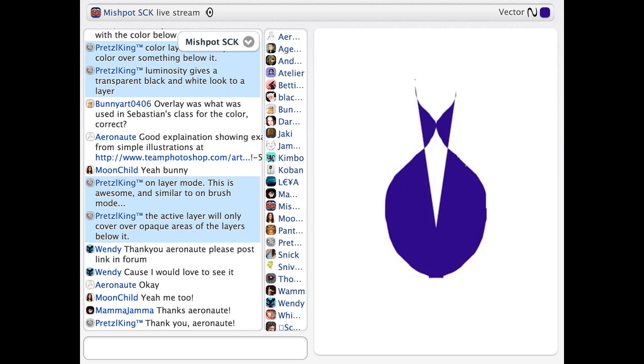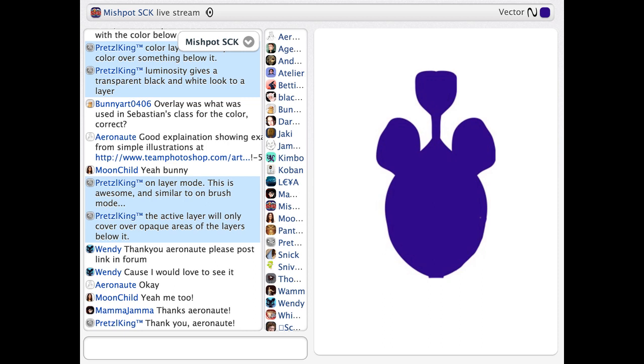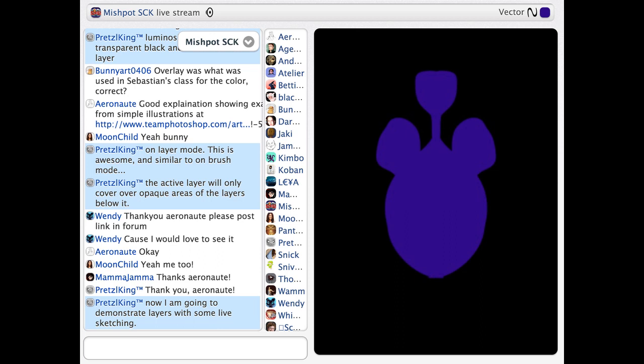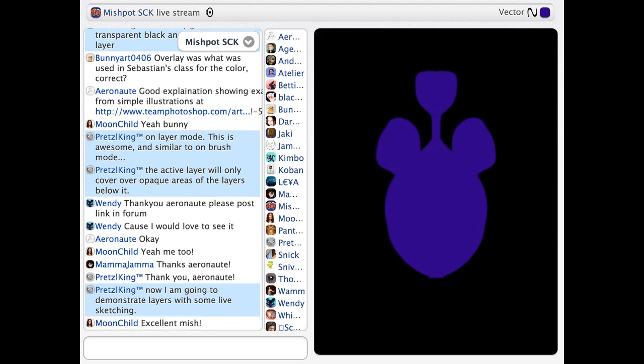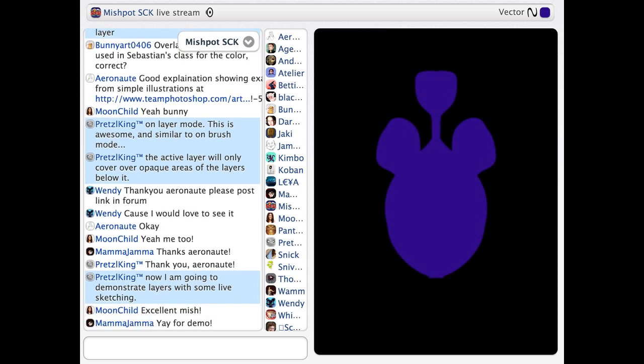So that's kind of an overview of the different layers. I just wanted to draw a little something since, you know, it's hard for me to show you what they do and show you the layer menus at the same time. I wanted to be able to just draw something and show you how I use the different layers, you know, in a standard sketch, just some of the more common ways I use them. So, for instance, I will first draw you an object.